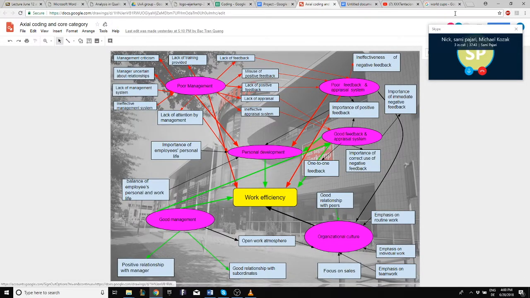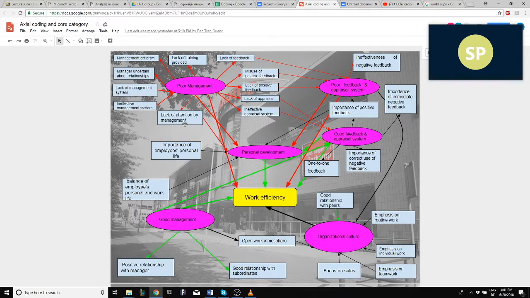Hey guys, my name is Michael and I'll be talking about our axial coding process. Our next step in the coding process following the open coding was to do axial coding. The overall aim of this is to develop a structure for the open codes that have been generated previously. This is achieved by creating an overarching category that contains similar open codes that are relevant to the category. By doing so, the high number of open codes are reduced into a more comprehensive list of axial codes.